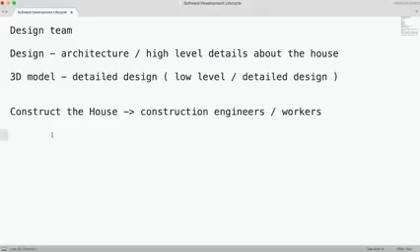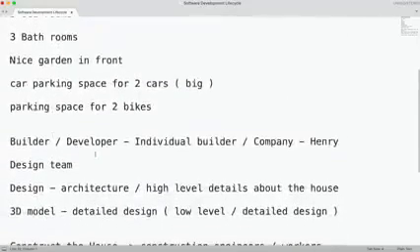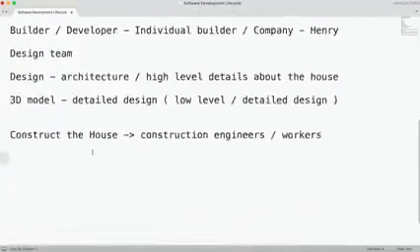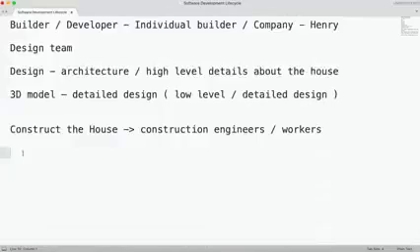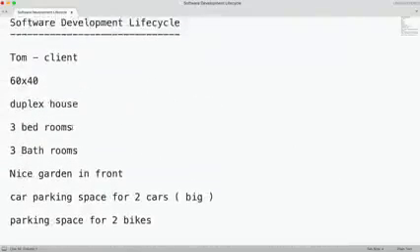If there is an agreement between the client and the company or the developer, then only they are going to allow the changes. Otherwise, as per the design, the construction will happen. Once the construction is complete, it will be handed over to the client.